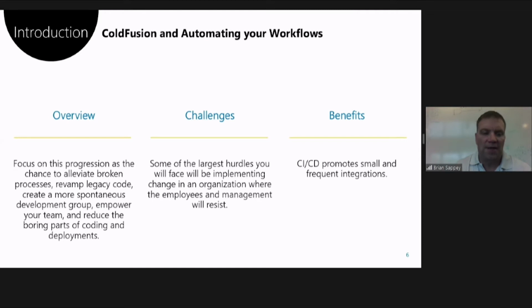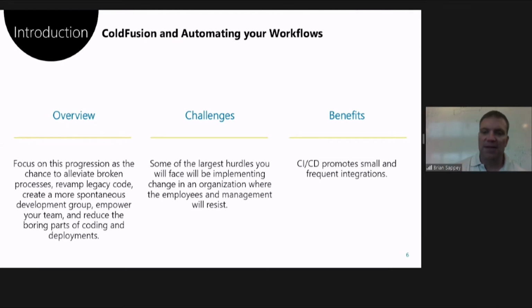The biggest hurdle, or challenge, if you're new at this, is going to be convincing management and employees that this is the right decision. It can be a very intimidating and quite daunting task when you first set out on it. So you probably will run into some flak as you start this process. But trust me, 100%, it's definitely worth it once you get through the sticky parts.